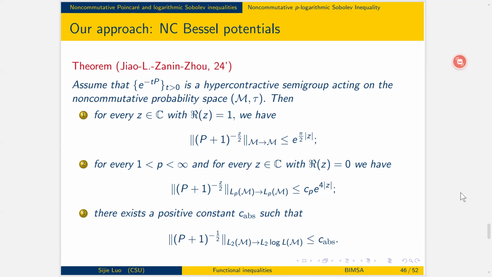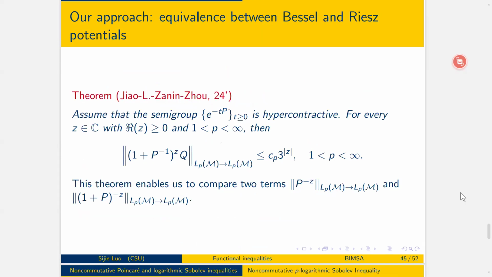Very quickly she replied to us. She said she did not know, but we could try some ideas from spectral theory. Finally, we used the spectral gap and some decay of the semigroup to prove this result. This result looks a little bit strange. It is the boundedness of this guy. Why this guy? We can see here.